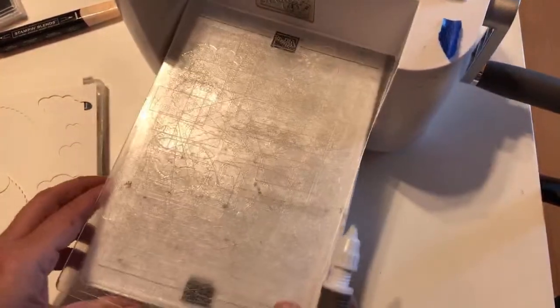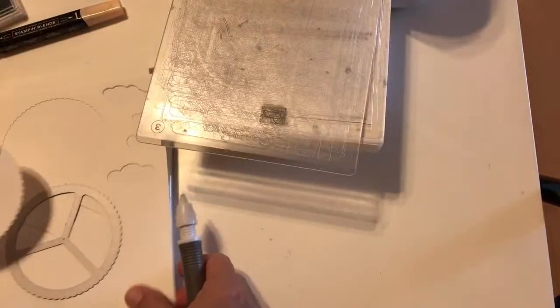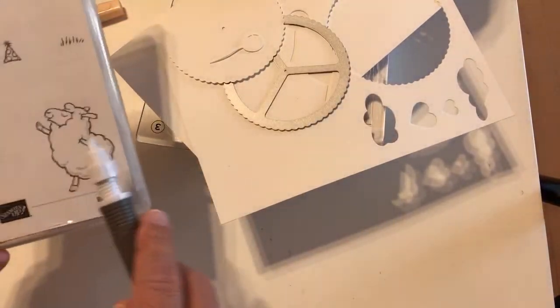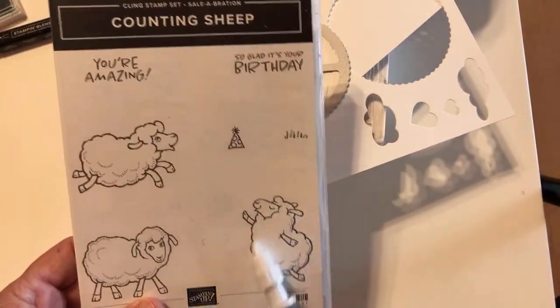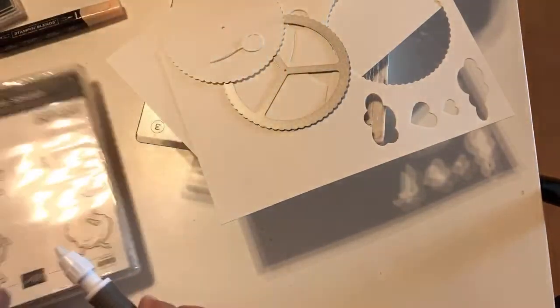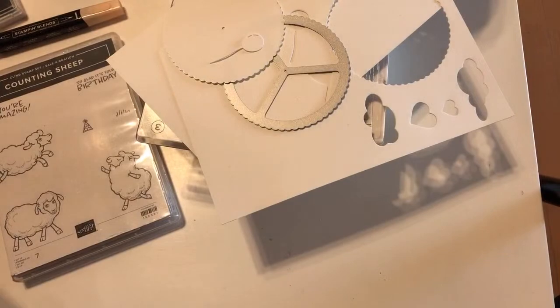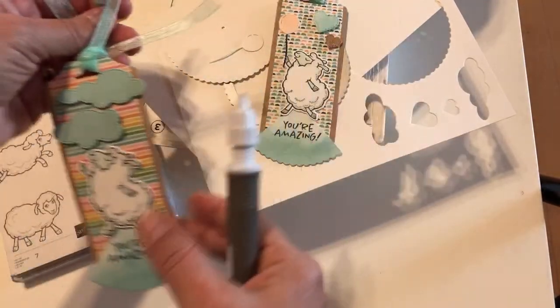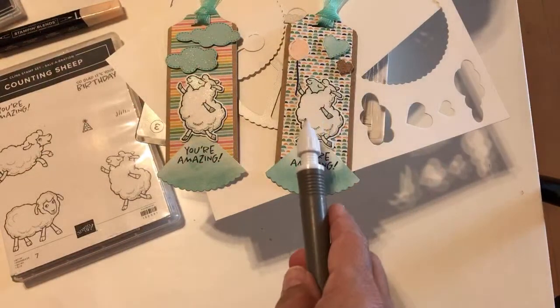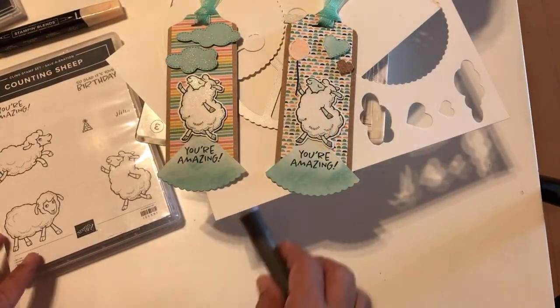All right, so now we're going to make our little sheep. We're going to go ahead and stamp our sheep on. I like to take a silicone mat when I stamp. Put that up there. We're going to use this sheep because when you make a bookmark, this sheep looks good because he's standing up, right? These two will kind of overlap, and they'll go outside your bookmark. They'll be wider, which is fine. So I just thought it was good. This sheep was good because he kind of looks like he's standing up on the bookmark.